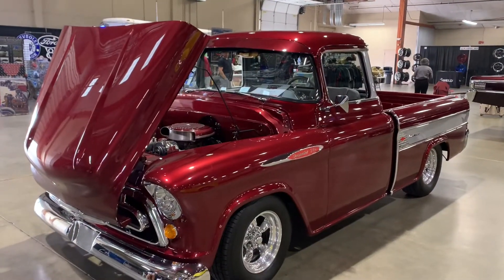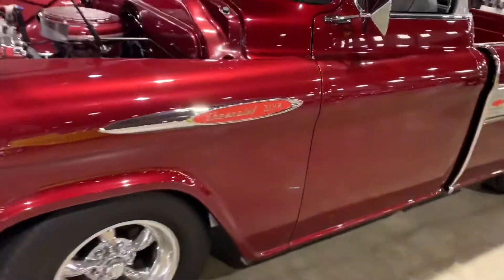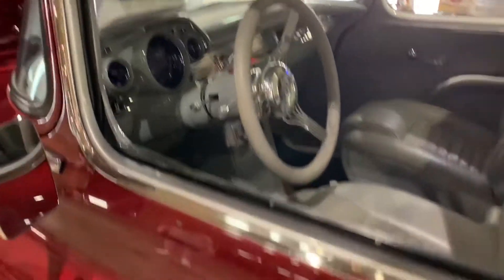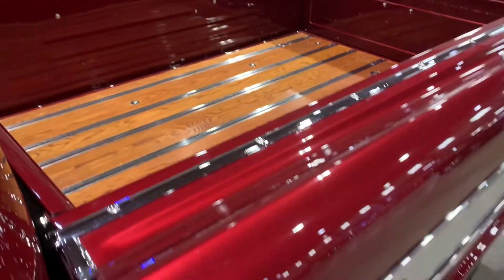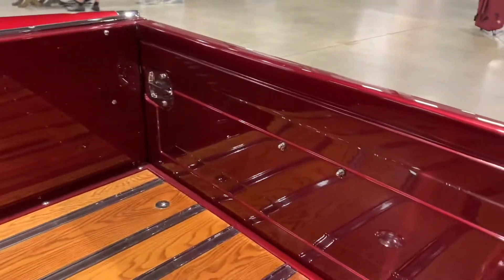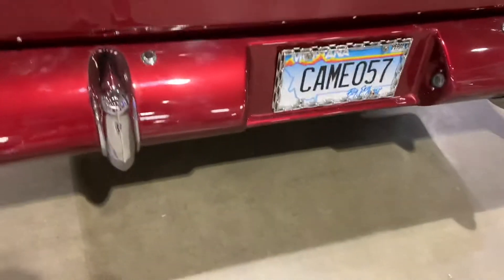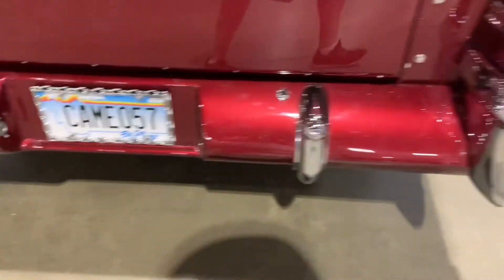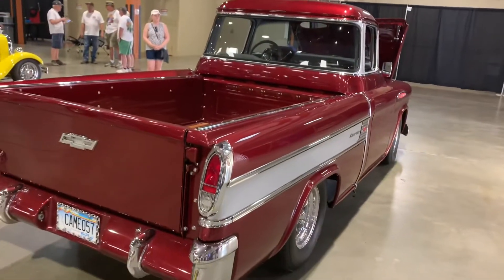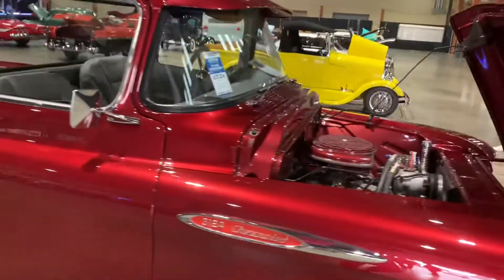So Gary, I found the Cameo of the show. It's a '57 Cameo like the one I had. He's got the right numbers — 31-24 series. All custom inside, looks great. Beautiful color. Look at the bed — very, very nice. The Cameo had that unique tailgate, the lift-up levers to open, cable dropped it down, spare tire area. The beautiful taillights. Man, I wish I had mine back. I just love it.